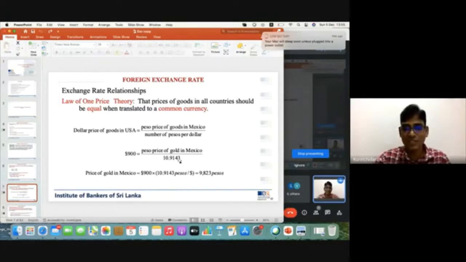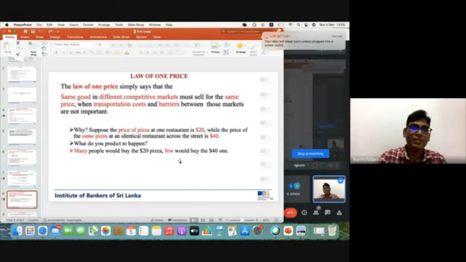Usually when we visit other countries, if we want to buy a branded shirt, we will calculate and see, normally. It automatically happens: okay, what would be the price in Sri Lanka? So we usually do that without knowing this theory, because we compare whether it's one price. So this is the law of one price, but whether it's happening or not is a different story. Theoretically, that should be the case. But in practical terms, I have given the explanation here. Why does the theory say that? It should be one price, right?